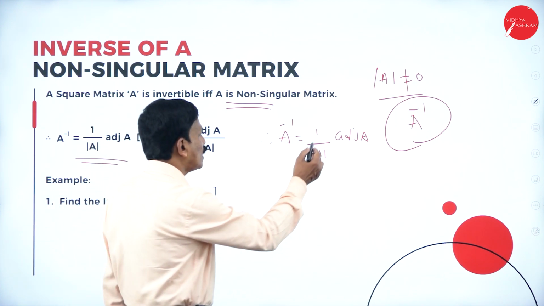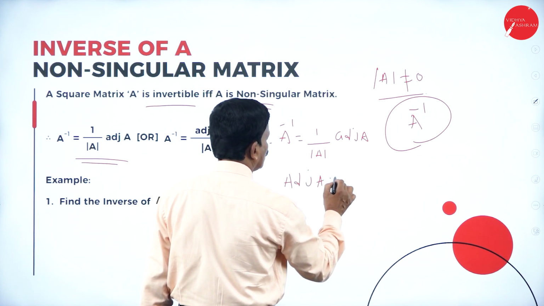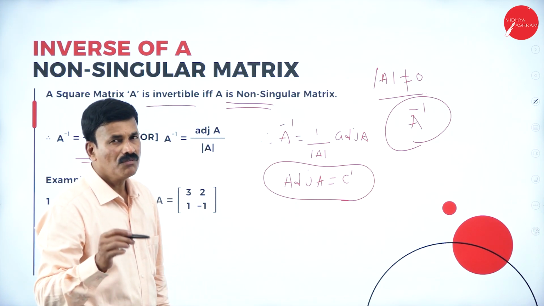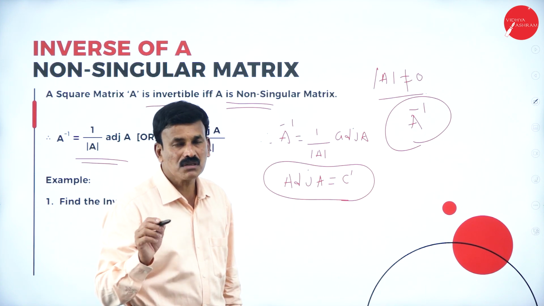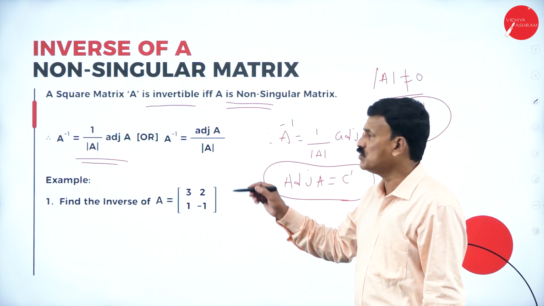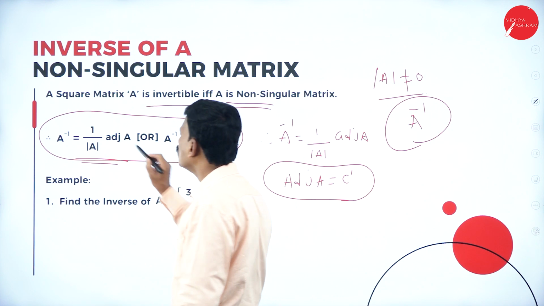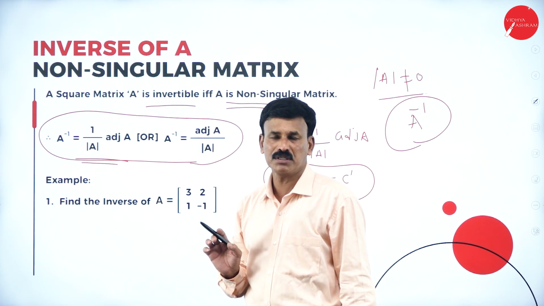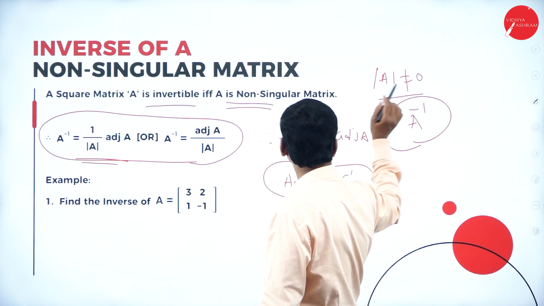Now you know the adjoint of a square matrix is given by the transpose of the cofactor matrix. The transpose of the cofactor matrix is called the adjoint. Very important concept. You may expect one question for 5 marks or 8 marks. Definite question from this concept: inverse of a square matrix. So what is the formula for inverse? The inverse of a square matrix, A inverse is equal to 1 over determinant of A into adjoint A, or adjoint of A divided by determinant A. So inverse exists if and only if determinant of A is not equal to 0.